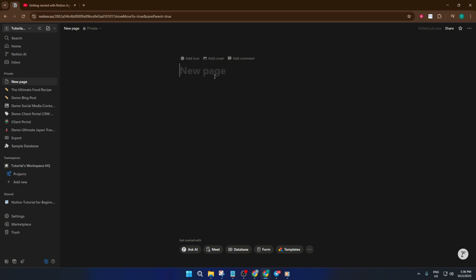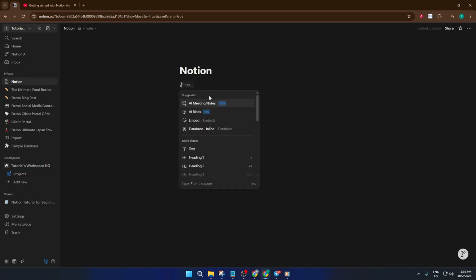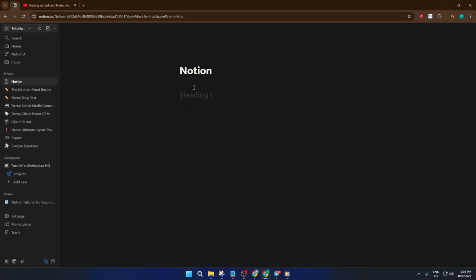Now, let's talk about blocks. In Notion, everything is made up of blocks, whether it's text, a heading, an image, a checklist, or a table. Blocks are like Lego bricks that you build your workspace with. Here's a handy tip. Just type a / and you open Notion's command menu. Let's say you want a big, bold heading. Type /heading 1. Want a checklist? Use /to do. Need a table to track something? Type /table. You can also add call-out blocks, perfect for highlighting an important note or action item.